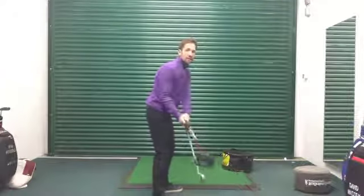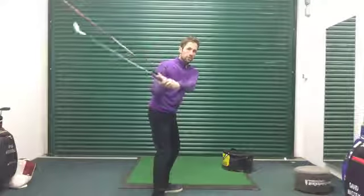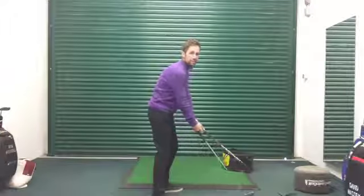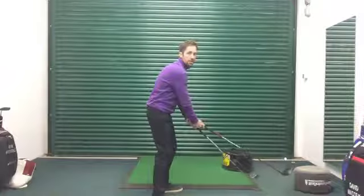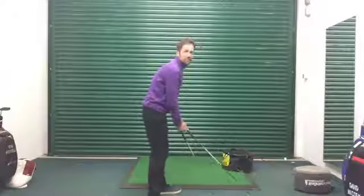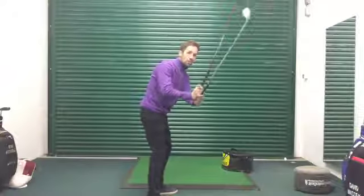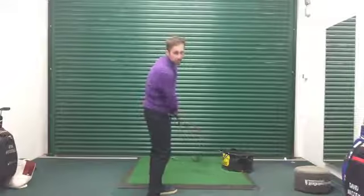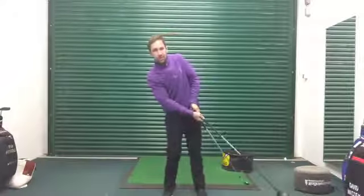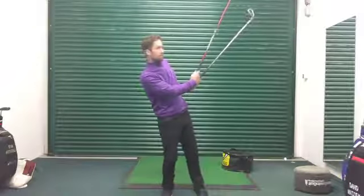And I mentioned in the lesson how this is low, so it's shallow with the shaft, but it's low, and then you get a sensation that you go past impact, so there's the roundness there, and then it's high on this side. Whereas you'll see in any of your videos that you'll be high and vertical, and then it will disappear this way. And of course it's three-dimensional, so if it disappears this way, you'll be back here. So you can expect that finish where you're back on your right foot.